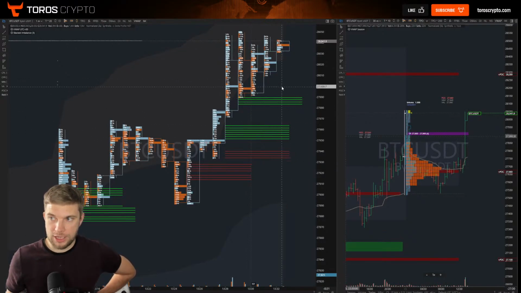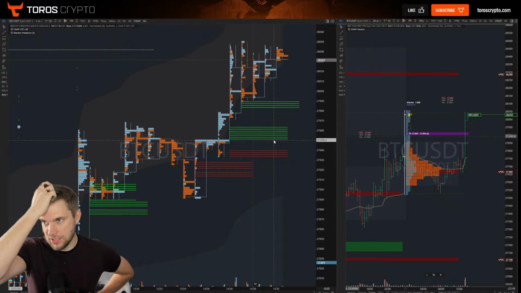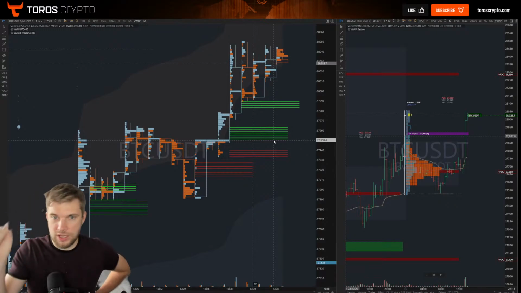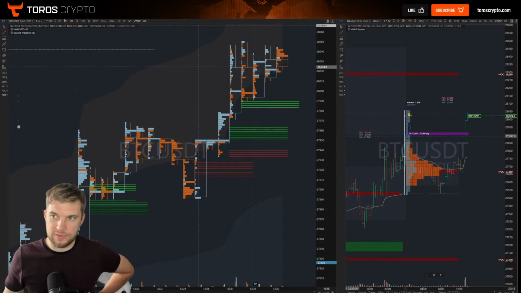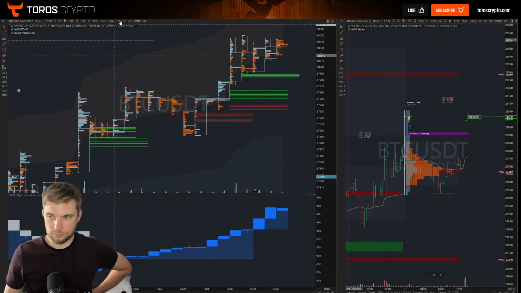If we do drop back below 28,000, and we start to lose 27,980 to 27,950, and start closing even just low time frame candles back below that, then I think there will be shorts here. But for now it still looks a bit too soon to be really wanting to take a short position like this.